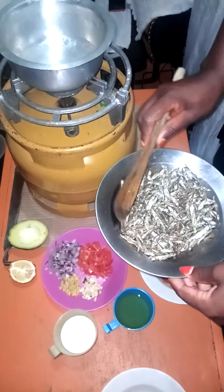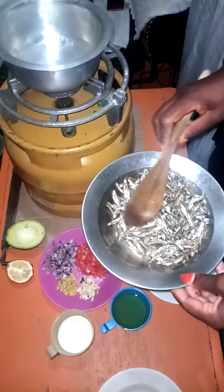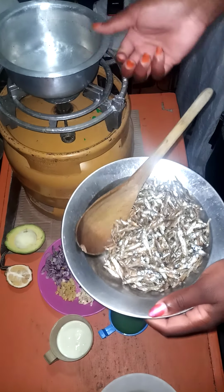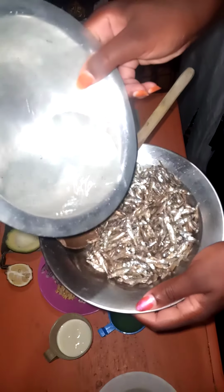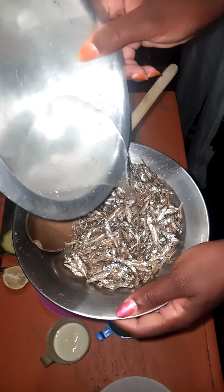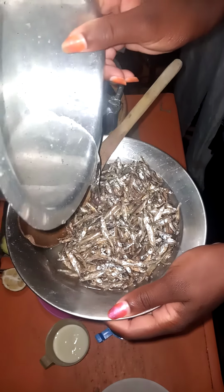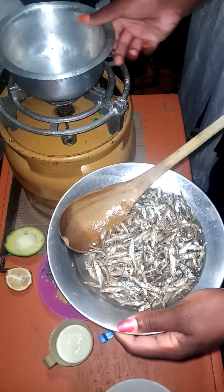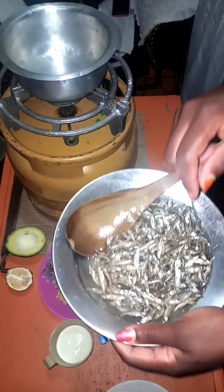So you have to wash it 3 times. So this omena I've washed twice. So I have to rinse it again with hot water. So guys, let me rinse so that I will be back and start my jiko.